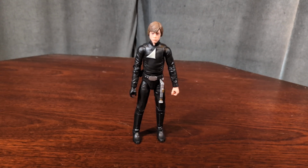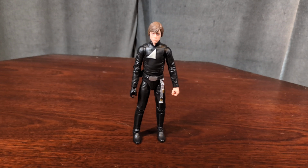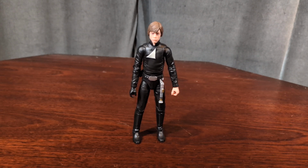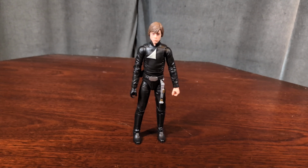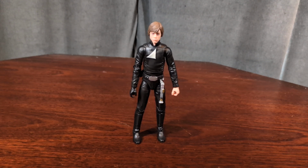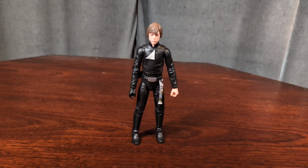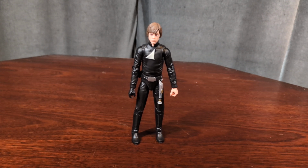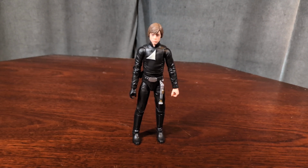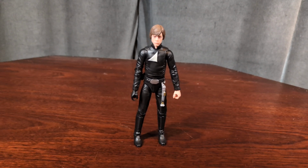I'm probably going to stick to just high-end for G.I. Joe, like the Mezco 1/12 G.I. Joe figures I've been collecting, and the Mafex Marvel characters that I've collected so far. Although I did pick up the Mafex Vader, but I wouldn't say I was disappointed by it, but I was underwhelmed a little bit. I still think it's a little better than the Hasbro Vader in some respects, but it's also not as good in others, if that makes any sense. It's kind of a mixed bag. But I don't think I'll be getting any other Mafex Star Wars figures. I'm going to stick to the Marvel ones for Mafex. And probably DC as well.